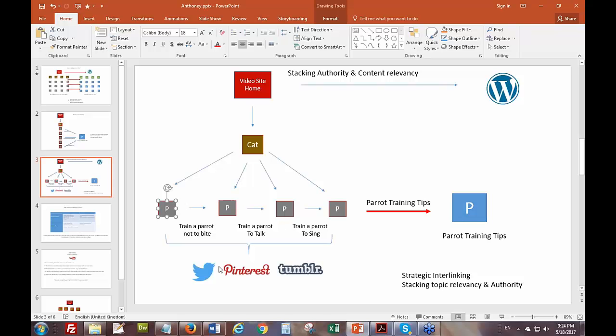And for each video post, don't forget to go out there and get your social links as well. It's only a click of a button, and you're going to be able to leverage the social traffic, the social links, the content relevancy, and all of this anchor text relevancy, all siphoning down to your main WordPress post, which works absolutely beautiful. I haven't got an example of this in action, but if you would like to see how I'll do it myself, then if there's time, I can go through it as well.